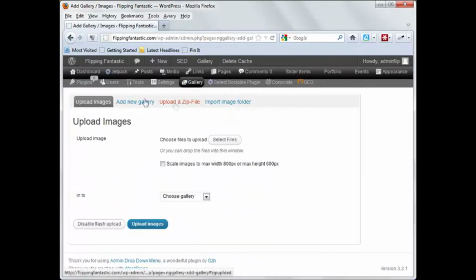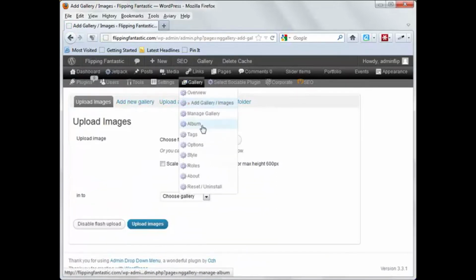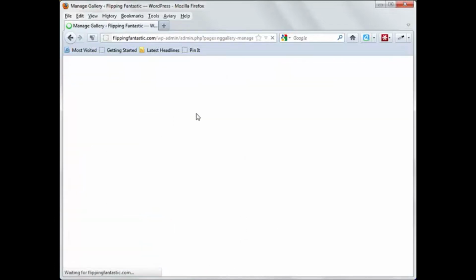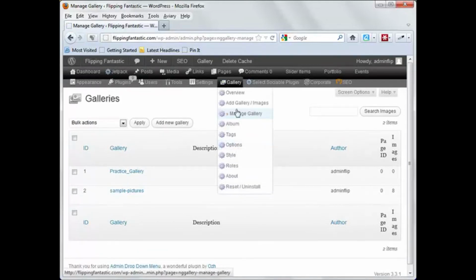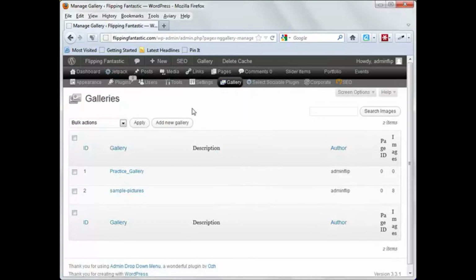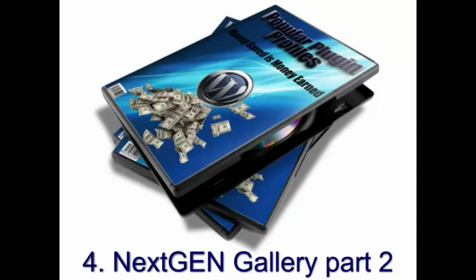and create galleries. Those are the two places you're going to spend most of your time, adding galleries and messing with the galleries, managing them. But your other settings are in options. Take some time. You can adjust the roles. If you want certain people to only edit certain images, you can mess with the style sheet. I don't recommend that. But Next Gen Gallery, lots of great features. Get to know them right there.